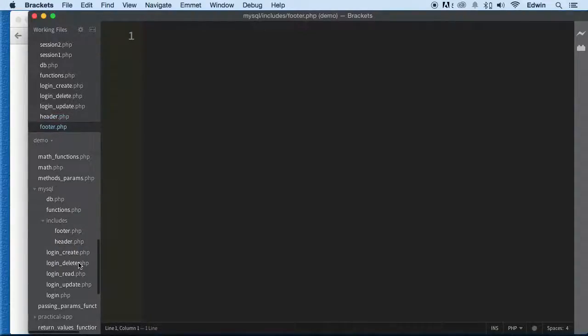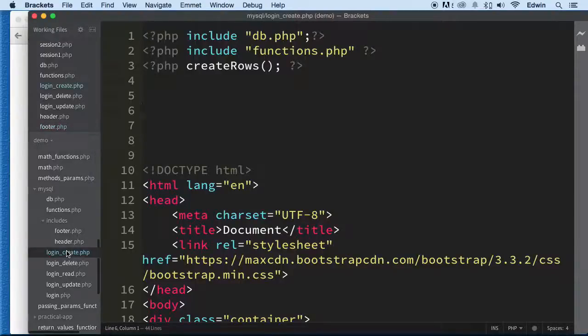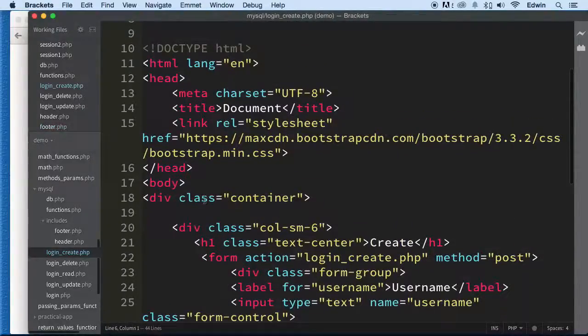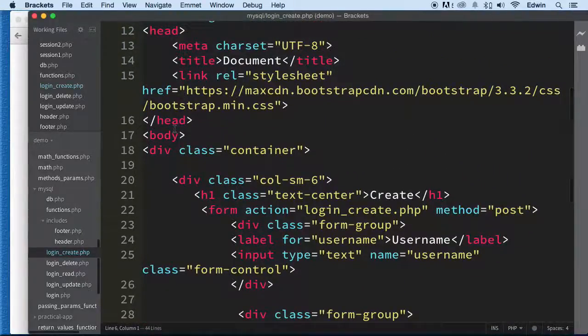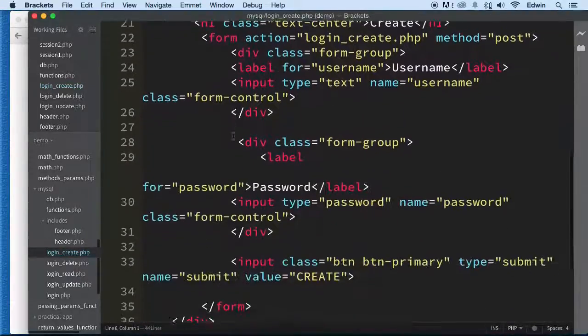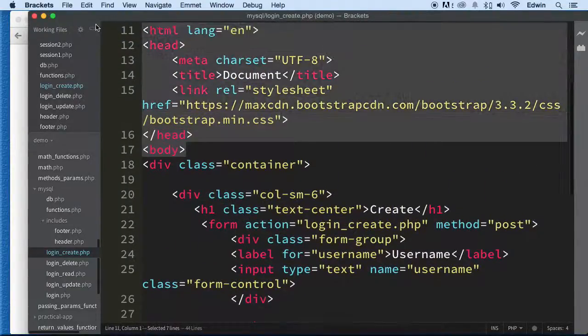All right. And I want to start with the first function here. The first function is create, because we are doing the CRUD, and I want to take everything that has to do with the head of the document, up to where the body starts right here.